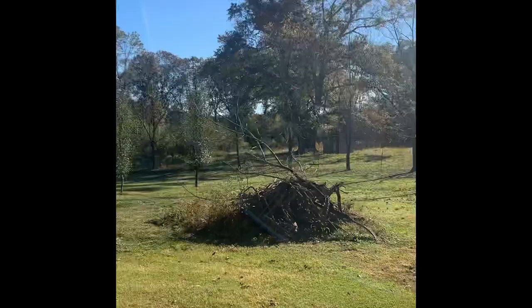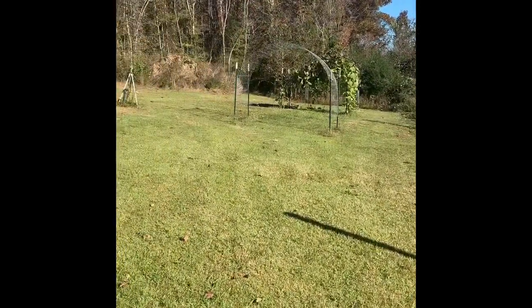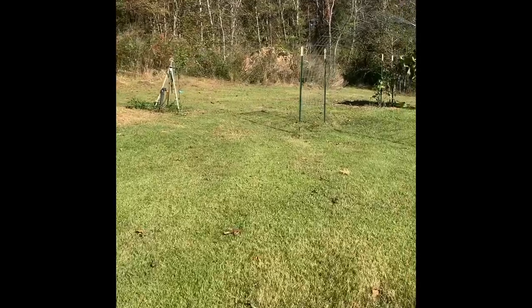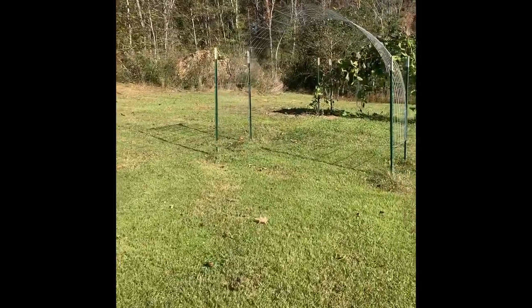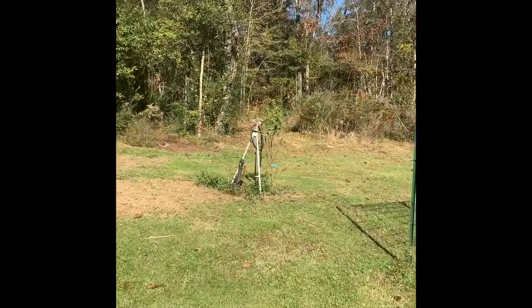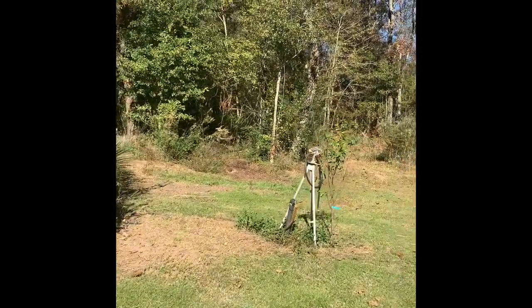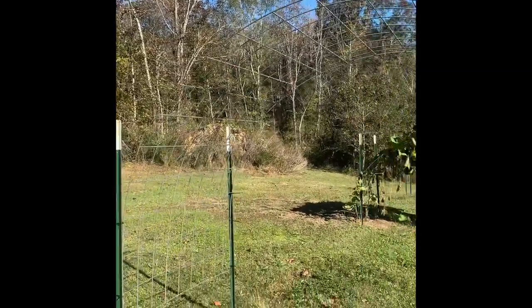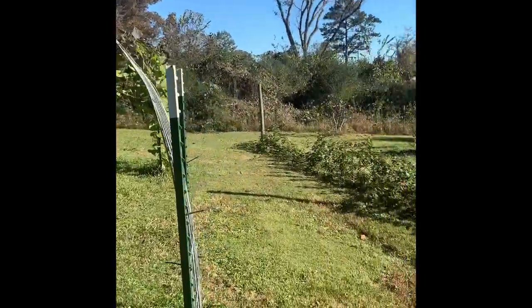Take a little walk over here to the orchard. You hear the girls hollering from the barn. This is where all the future grapes and muscadines are going to be on these trellises, and this whole back area is going to be a food forest that we're working on getting established.